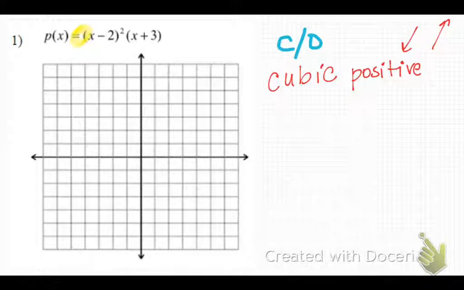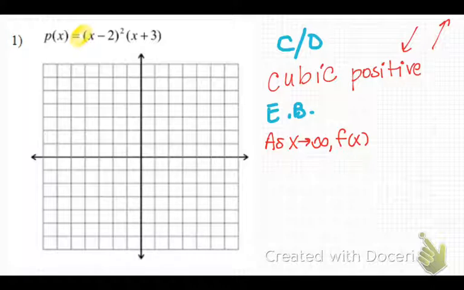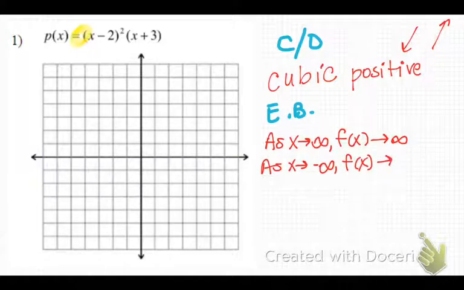What comes after classification and orientation? End behavior, perfect. And here's how I was talking about it this morning. I think it makes it a little bit easier. As x goes to the right, or if I look at my right arrow, where's my right arrow going? Is it going up or down? It's going up, so that means y goes to positive infinity. And as I'm going to the left, or looking at my left arrow, where's y going? Is that going up or down? It is going down, so that means I'm going to negative infinity. Do you understand what I mean about that? Okay. After end behavior, what was next?